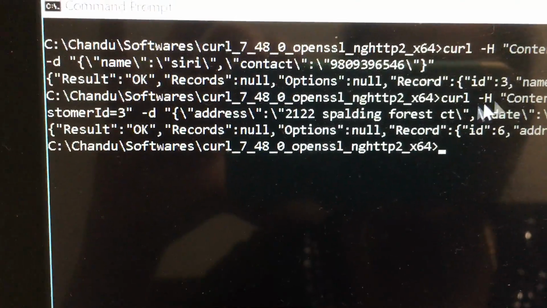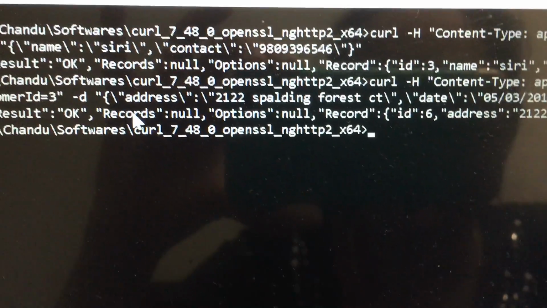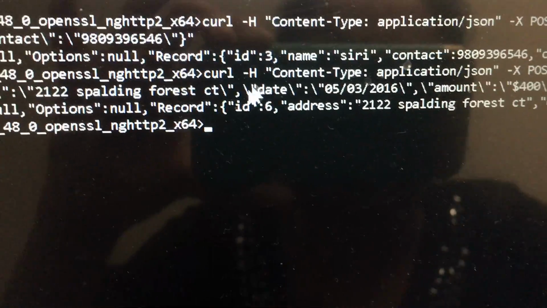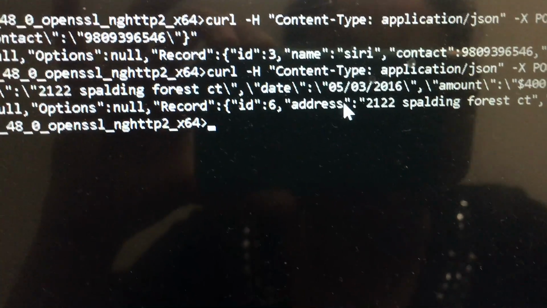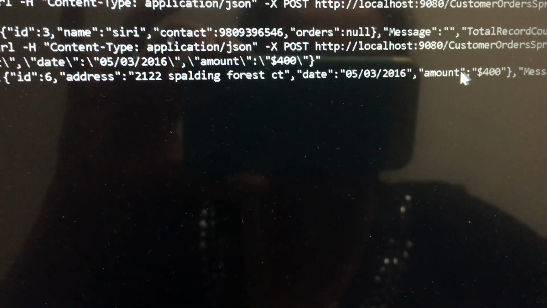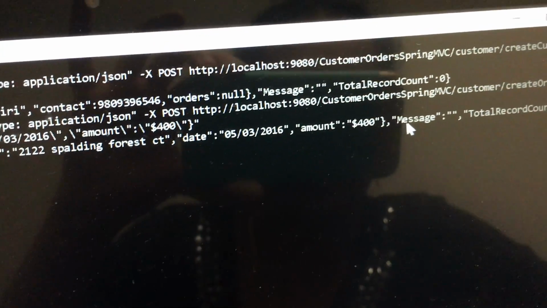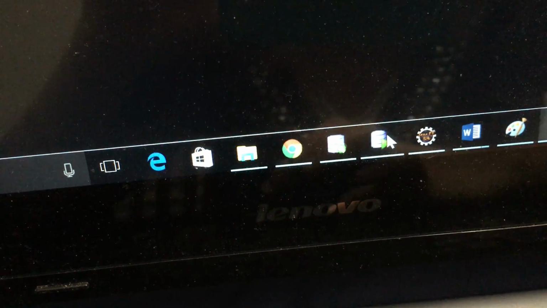Here we can see that a new order has been created with ID 6 and the address of the customer, date and the amount. So let's check if this order record is available in SQL Developer.